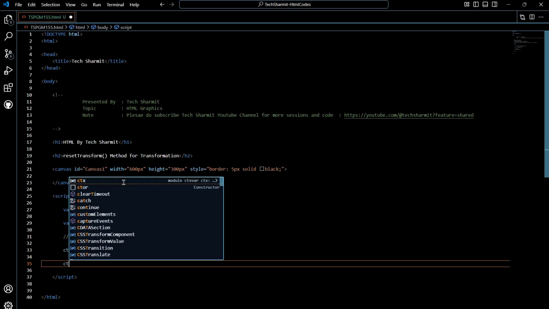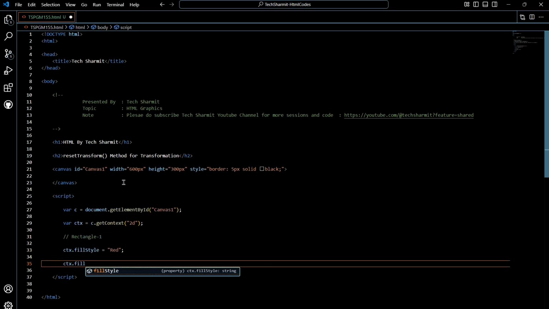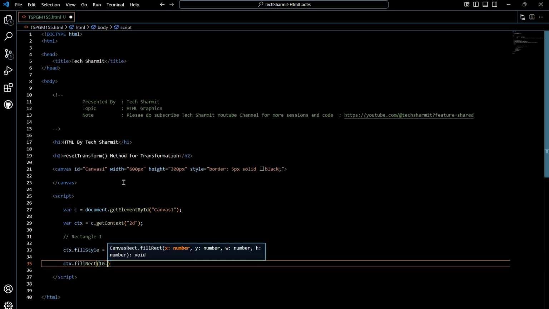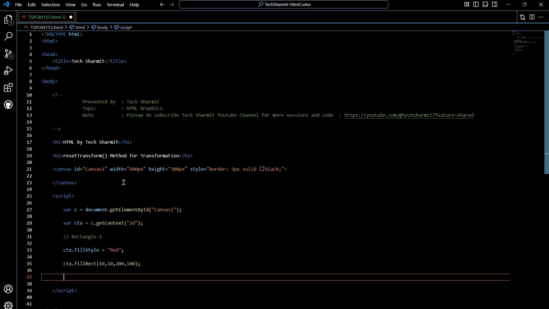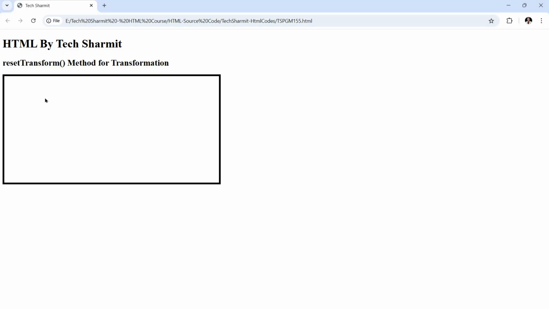Then we will set ctx.fillRect, and this method would take parameters like 10, 200, 100. Let's save this and refresh it. Once you refresh your browser, you can see that one rectangle has been added on this screen. This is just a normal rectangle. We have not applied any transformation yet.